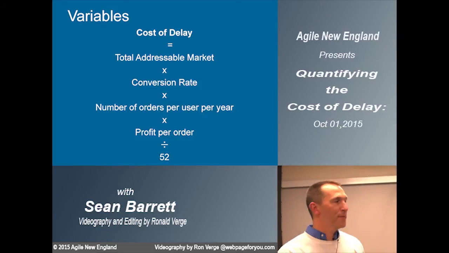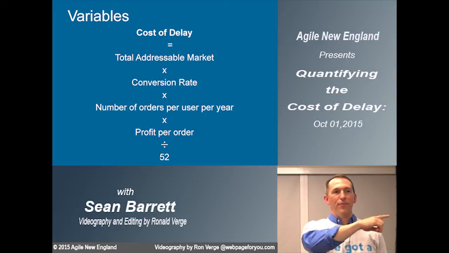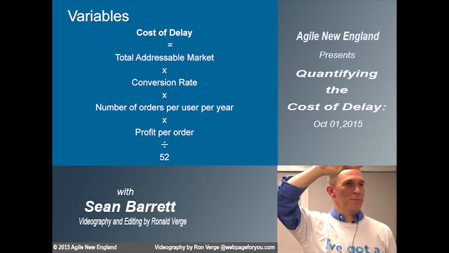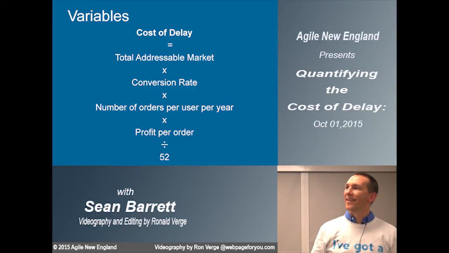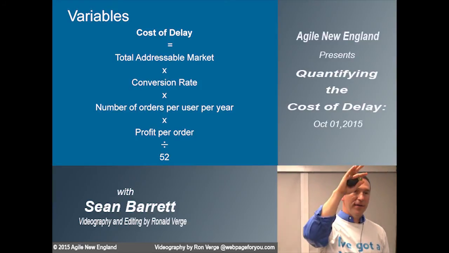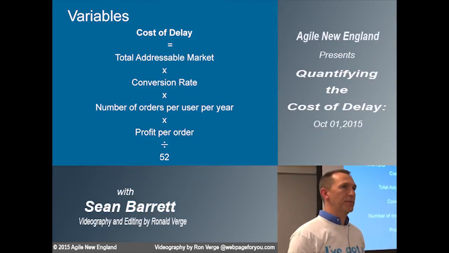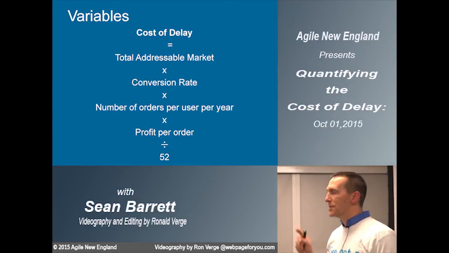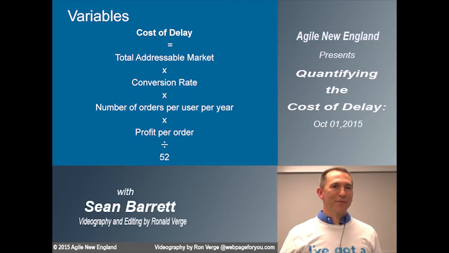All right. Great discussion, great points so far that we had here in the forum. I'll just share, in this corner, our range ran from about $1,000 a week to 1.5 million. Anybody from over there? 4,000 to 5 million. So very similar orders of magnitude. So that's great. So I heard a lot of these types of numbers being talked about. So addressable market, how many people are going to actually buy, how many orders per year, per user, how much profit. So these are the kind of numbers that people are using to come up with that. And yet we still come out with 3 orders of magnitude difference in opinion.